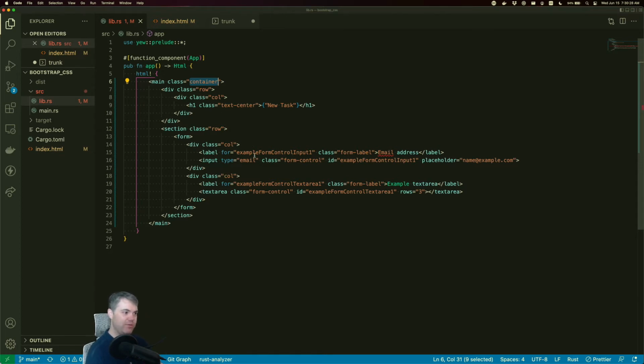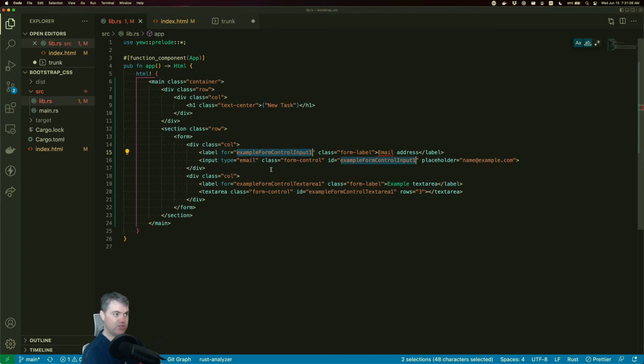All right, so in here we have label for. This matches up with the ID here. Now, the reason why we want to have this is for inclusivity purposes. I want this label to be associated with this, so a screen reader would potentially read out what the label says when we get there. And there's two choices here. If we don't want to have an ID, we could take this input and put it inside of the label instead of having this here. However, in this case, we're using the label as also the text that's printed out to the screen. So therefore we don't want to include the input inside of it.